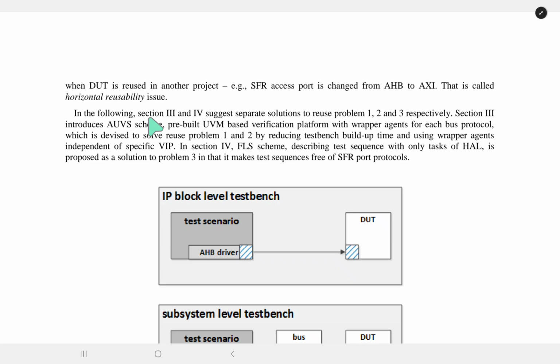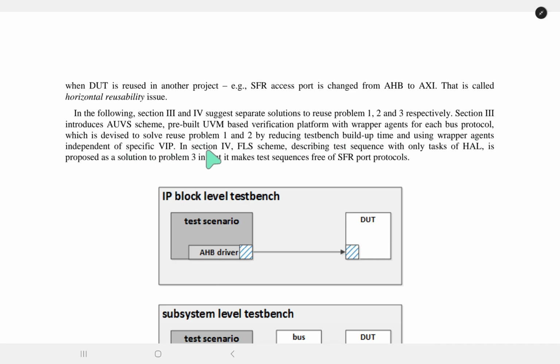In the following, Sections 3 and 4 suggest separate solutions to reuse problems 1, 2, and 3 respectively. Section 3 introduces the AUVS scheme, a pre-built UVM-based verification platform with a wrapper agent for each bus protocol, which is devised to solve reuse problems 1 and 2 by reducing test bench build-up time and using wrapper agents independent of specific VIP.